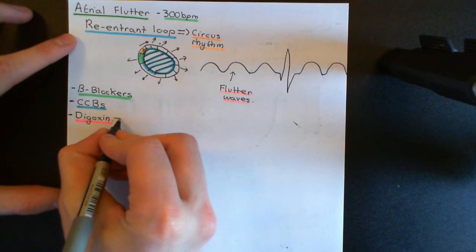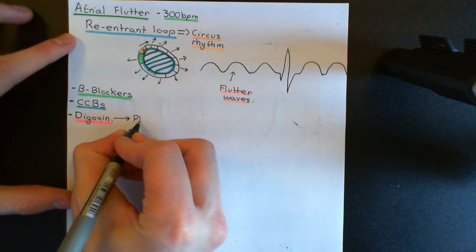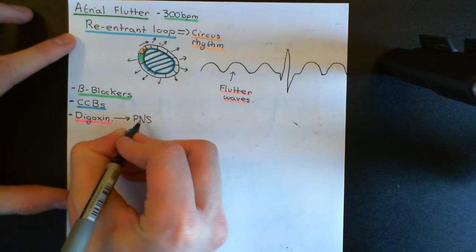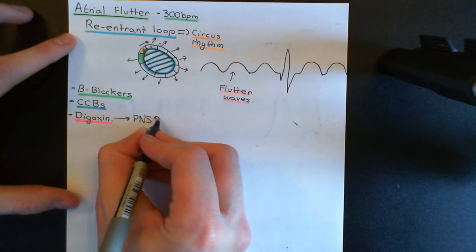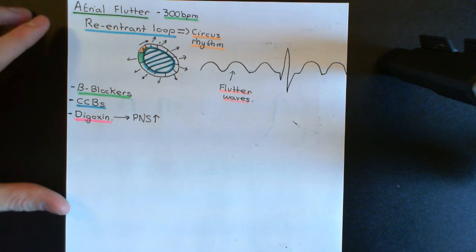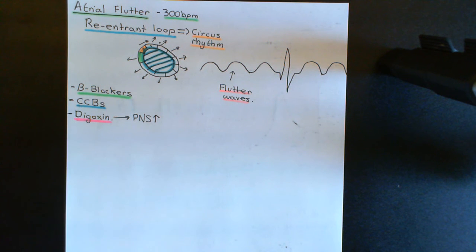Okay, so digoxin is believed to act on the parasympathetic nervous system neurons which innervate the heart, and it's believed to cause an increase in the amount of acetylcholine that they are releasing. So somehow, by mechanisms that are not particularly well understood, digoxin goes into the parasympathetic nervous system neuron axon terminals that are innervating the heart, and results in them releasing more acetylcholine onto the heart muscle cells.